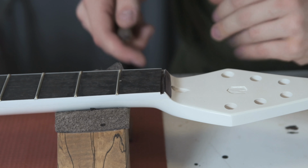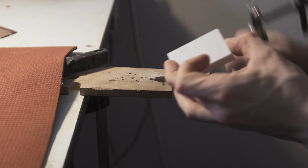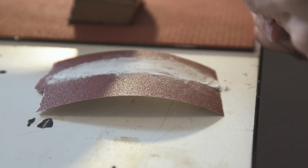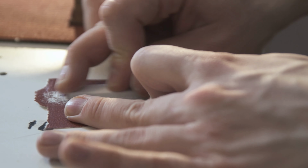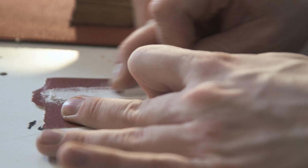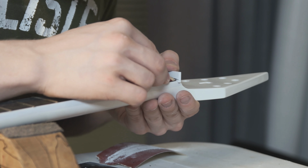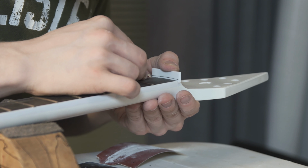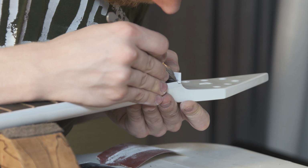Clearing out the space for the nut and cutting the nut itself. I am using some Corian, which is my substitute for bone nuts, because I don't really like to use bone all that much. Corian is a composite material, usually used for kitchen tabletops or work surfaces. So it's a very hard material and works very well. And tonality-wise, it works pretty much the same way as a bone nut.